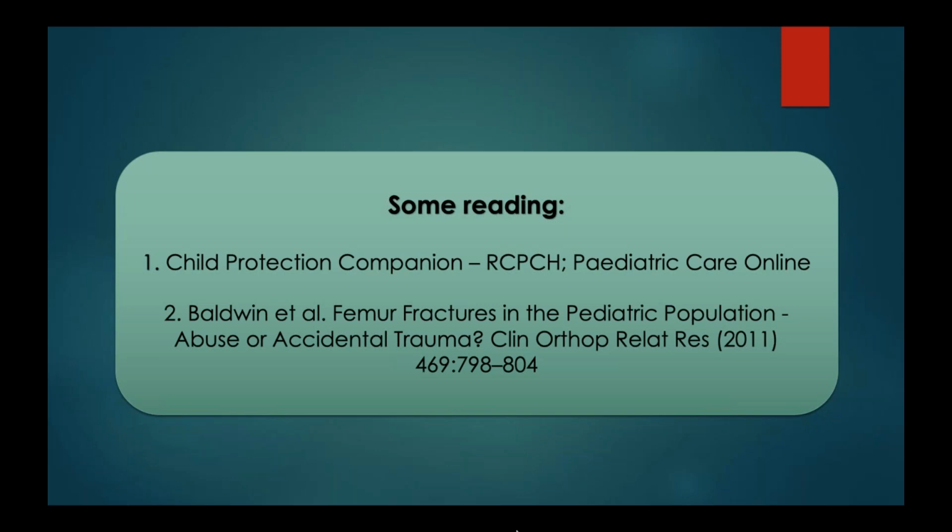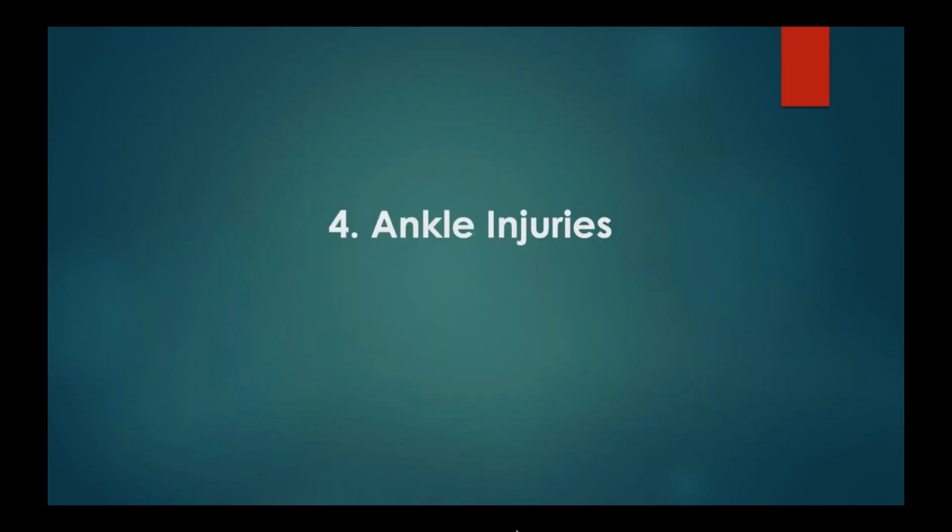It's only just starting to be done now, which is why I'm including this other paper. There's lots of papers, but this Baldwin et al. paper, I think, has a useful algorithm at the end, a suggestion for people's kind of clinical judgment, where you can put factors together, pieces of information together to help you. It's not validated, but it's an interesting read, and I hope that people that are doing research in this field may get some inspiration and do some higher level of analysis in these ones.